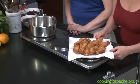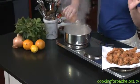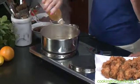So we made these beautiful wings here. Look how nice they are, perfectly crisp, lovely brown color. So what are you gonna make for us today, Anita? I'm gonna make my sweet and spicy saucy sauce to put on the wings. Okay, so we start with apple cider vinegar. Very easy. Probably about a couple cups. Just gonna pour. Ooh, hot already. Oh, that's gonna smell really good.